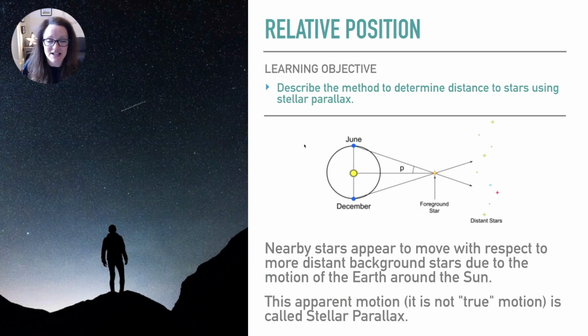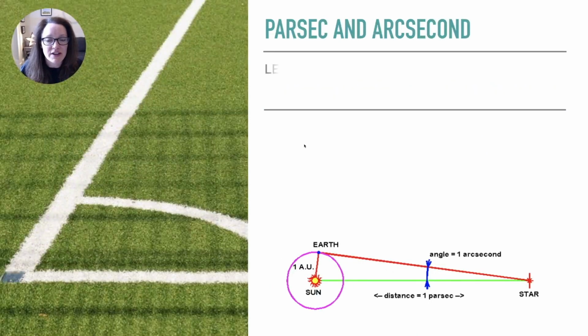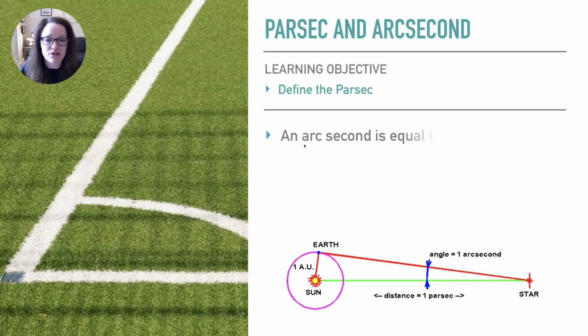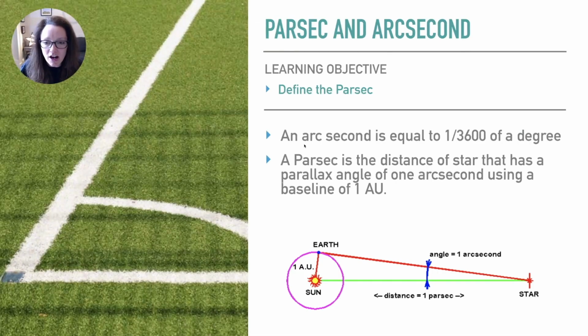So all parallax is the appearance of something being in one position and another position, depending on the line of sight. Now, before we get down into the trigonometry of this relative positioning, actually making a formula for it, we have to understand what something called a parsec and an arc second is. One of the things you need to know is the definition of the parsec. An arc second is an angle, which is a weird thing. I know it's a weird definition of an angle, but an arc second is an angle.